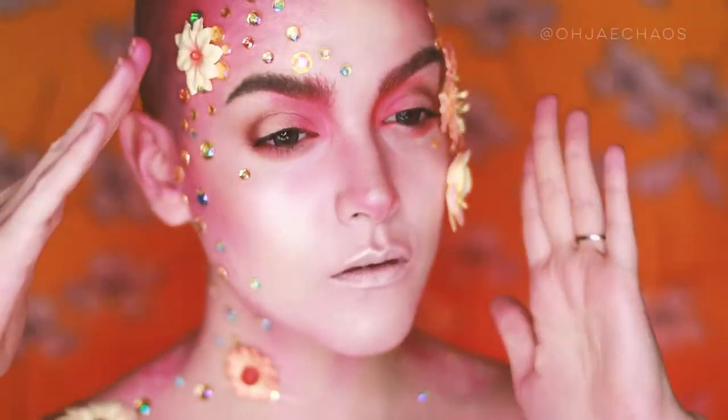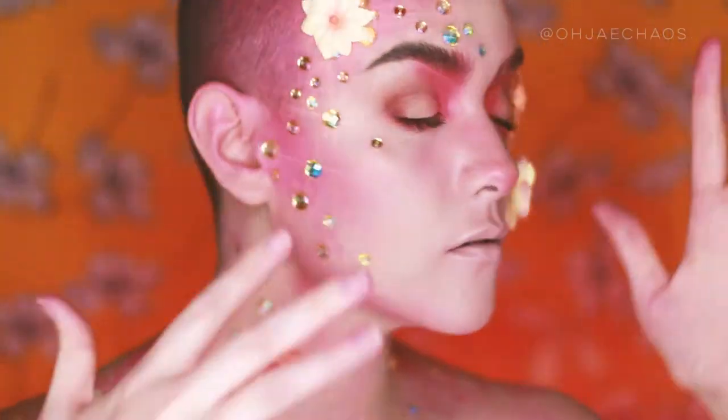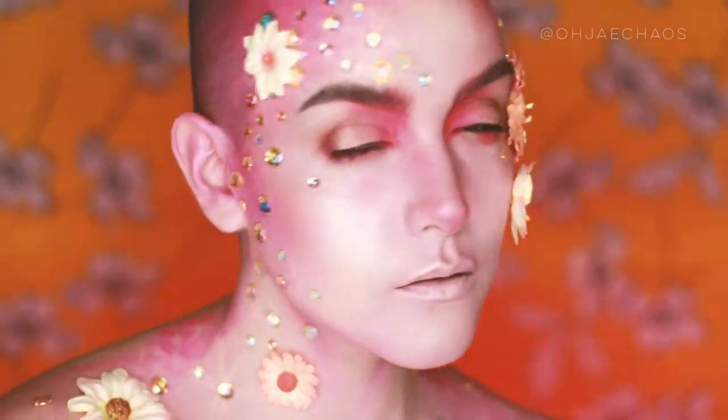So for this first tutorial of the 13 days of Halloween, we are doing this glowy, ethereal, avant-garde sprite look that has a whole lot of gems and fake flowers on her face. Oh yeah, let's do this. Okay, I've already done my base face.